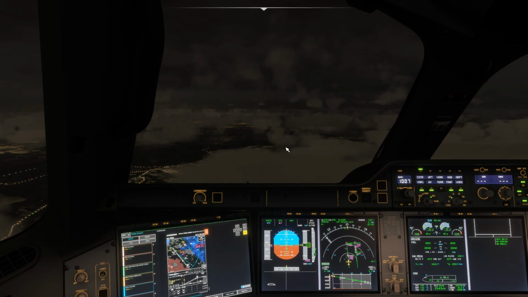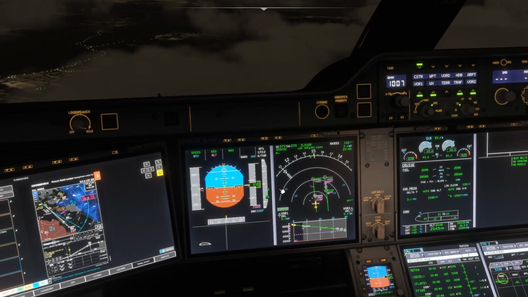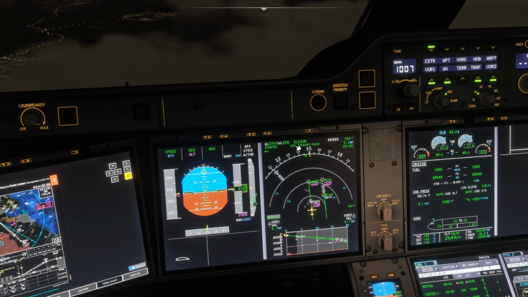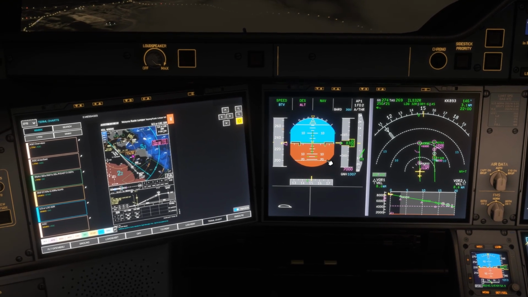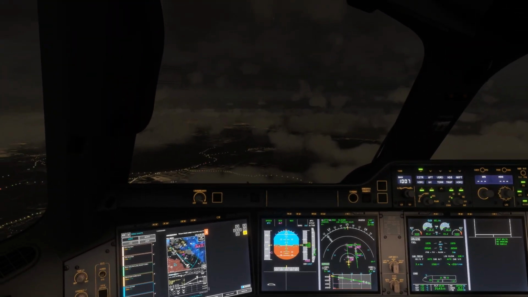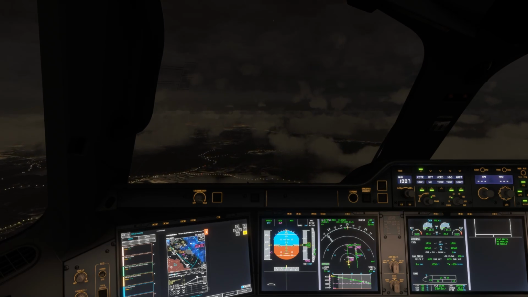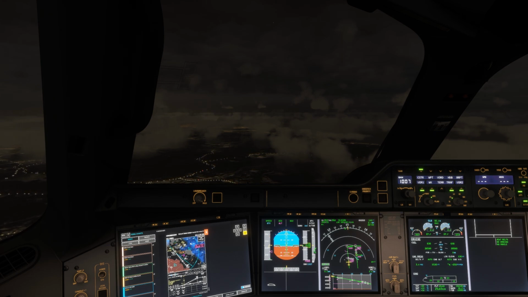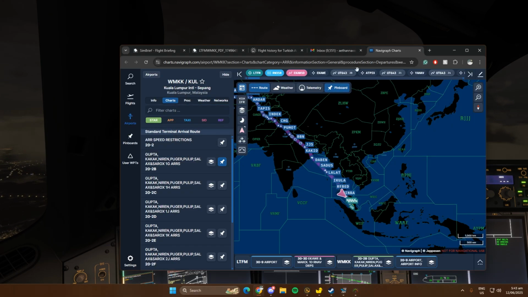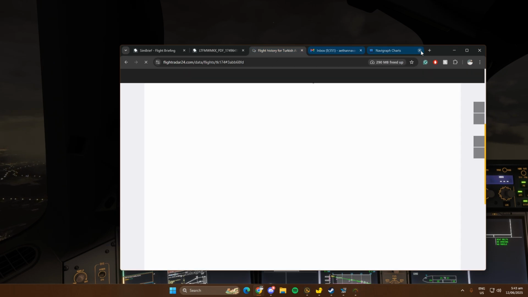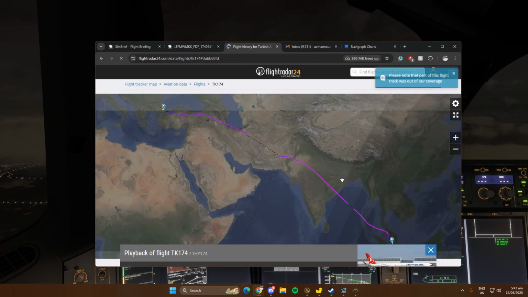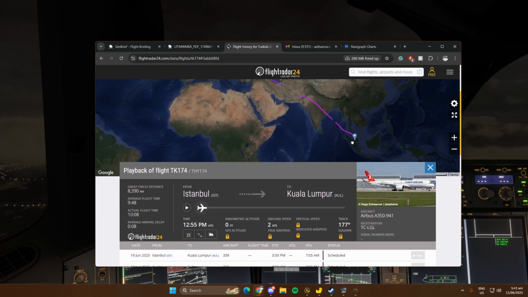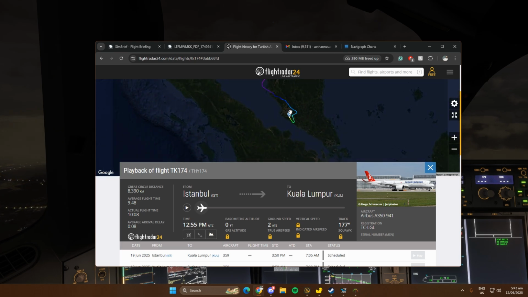Okay, now the question is, before we... Oh, I forgot to mention, I already put in the BTV in here. We're vacating Alpha 5, so as soon as we touch down, we should vacate as soon as possible, because I don't want to be taxiing the full length of runway 32 right in Kuala Lumpur just to get to the terminal. I am gonna look at Flightradar really quick to see where they parked the plane.